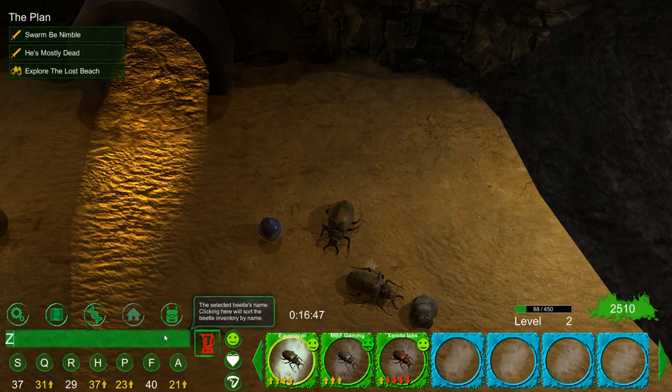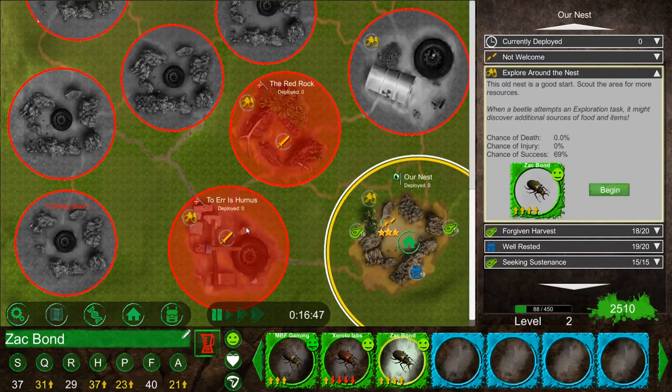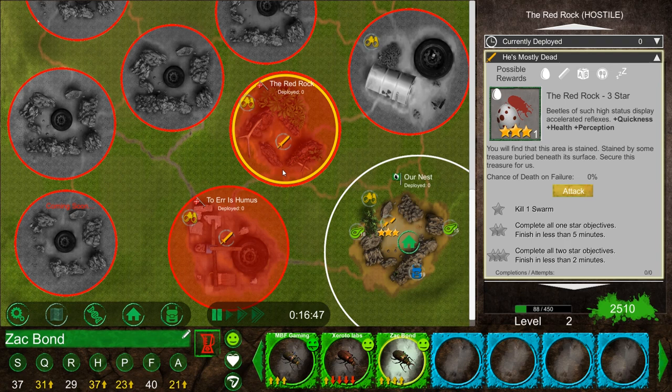I'm going to change the name. I know I said in Sheltered I was going to change one of the names of the characters in that, but Zach, you're a bug. You're a beetle. So, I've opened up a few new areas. Let's go and explore them. So, it did say some of these areas are going to be quite difficult.